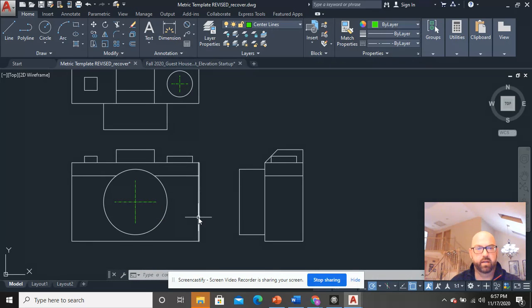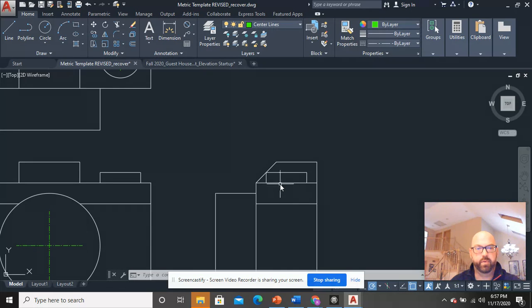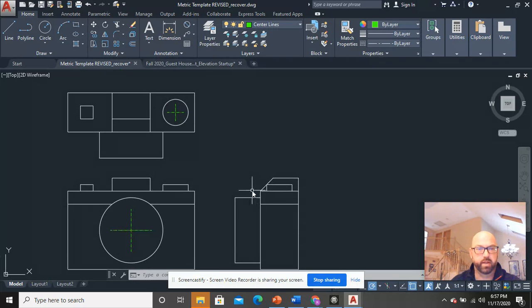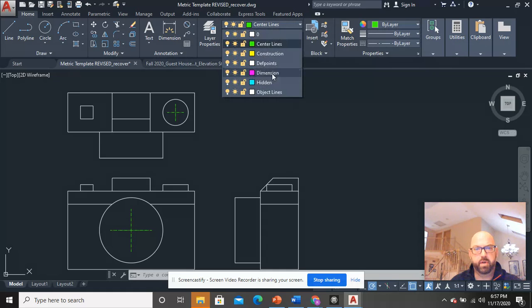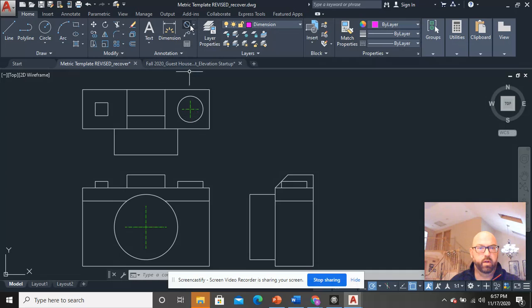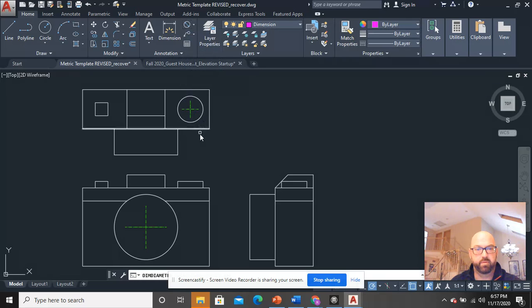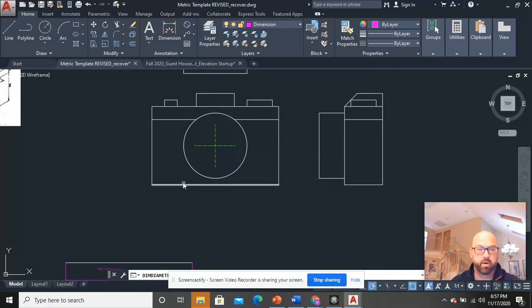I don't have any hidden lines on this drawing. There's nothing that I can't see or that I need to see. I mean, I guess I could have a hidden line here showing what's on the other side of this wedge-shaped thing where the flash goes in, but I really don't need that. So now I'm going to go to my dimension layer because everything else will be on dimensions. So again, if it's a portion of a curve or a portion of a circle, we always use radius, but if it's a full circle, we're going to use diameter.